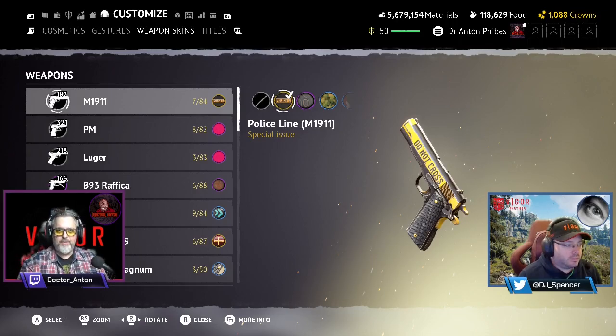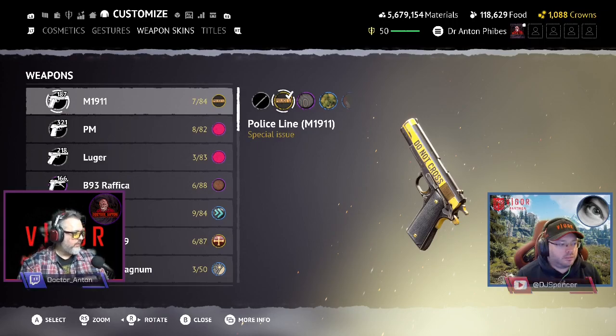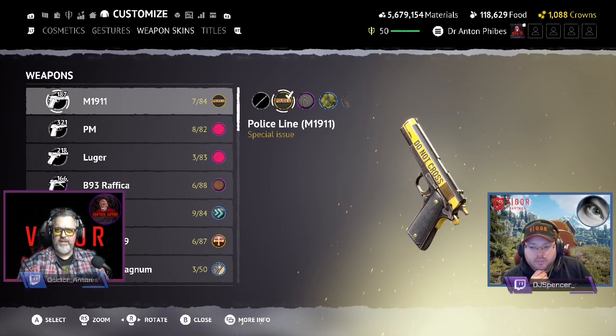Weapon skins. Every weapon pretty much has something available to it. Sometimes there's special skins that are theme related based on a season. Like here we're showing the M1911 pistol with the special police line skin that was from, I think, season 3 Rivals. Yep, Rivals. And quite often weapons will have season specific ones. But then there's also a lot of alternate skins you can get that are just colors or different types of camo that aren't related to a season. It's just ones you can find or buy.